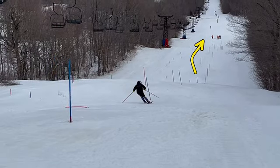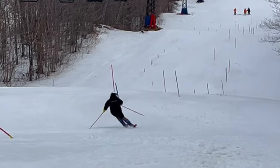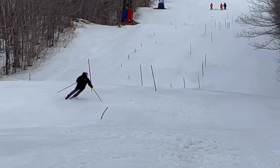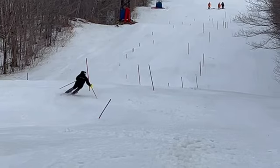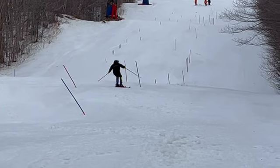Not sure why we're getting a little skiddy here all of a sudden. Flatten the skis out and skidded them sideways. Got to stand on the outside ski just like that. That was great, right? Came in here, stood on that left ski. Turn came right around.